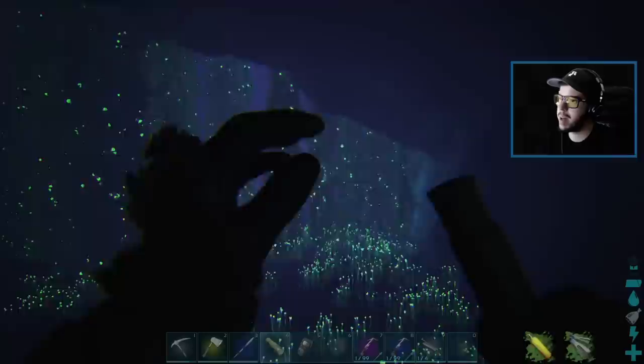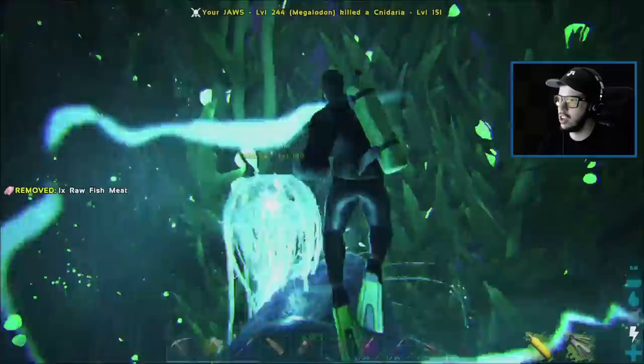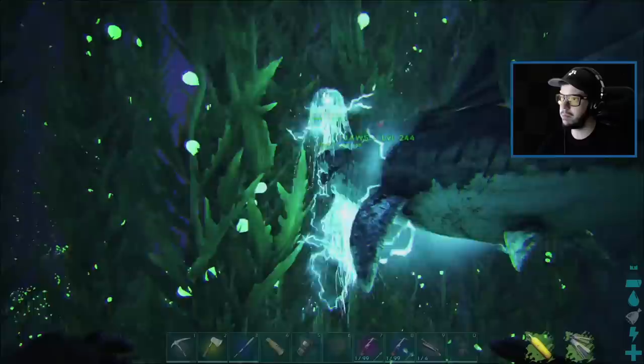All right, so there are jellyfish. They're called Cnidaria. We should kill them and see what we get. Okay. I think you get bioluminescent stuff or something. Holy shoot. Bad idea. Oh, my goodness. What is happening? Can you help him? Samara. I really want to. Maybe don't. It's not looking good for my guy.